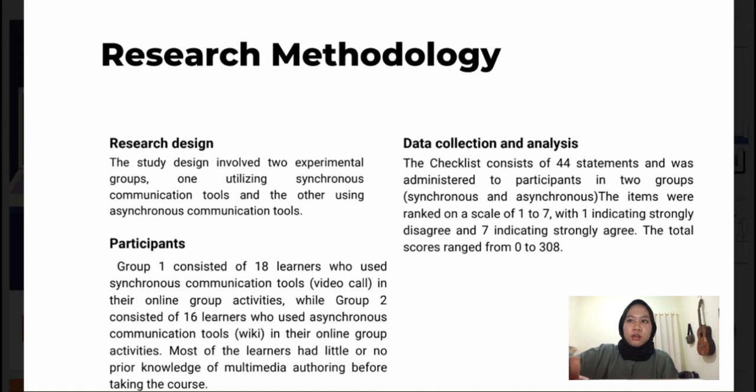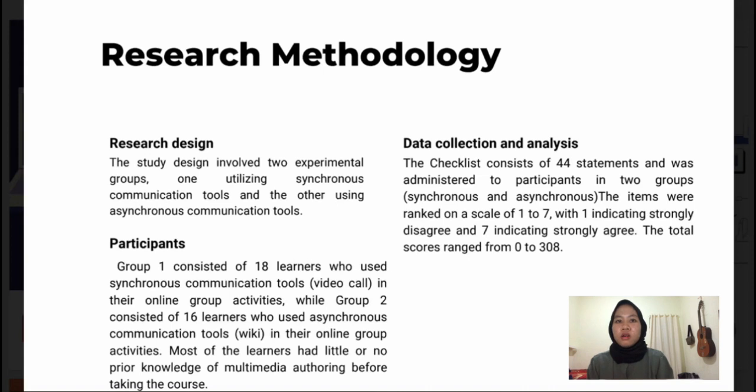This study involved participants who were enrolled in instructional design courses offered on Moodle as part of an instructional technology professional diploma program at Montserrat University in Egypt. The participants were selected using purposive sampling.